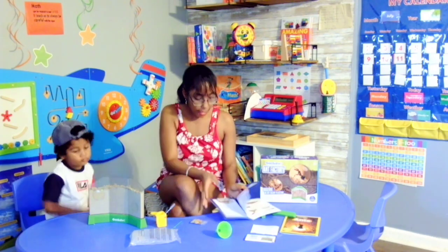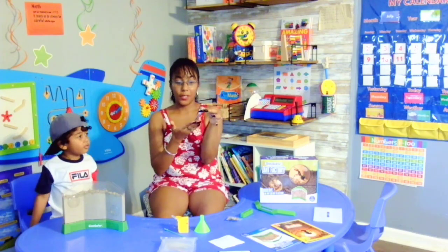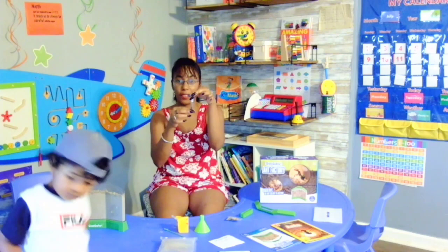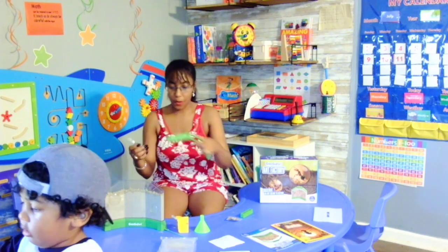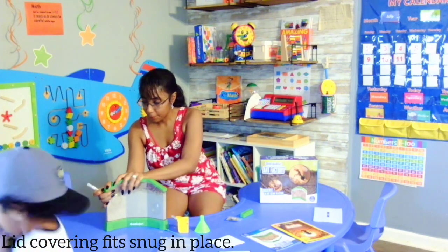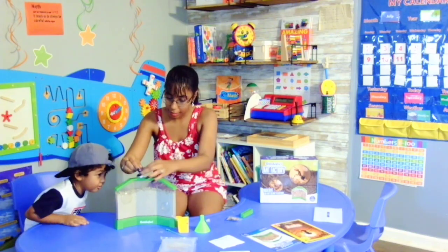So that looks like that will be it. We are going to go get our harvest ants. Right now they look like they're not alive because they're all just laying at the bottom, but they're alive — they're starting to wake up. Alright, so now I'm going to go ahead and put the top part back on.